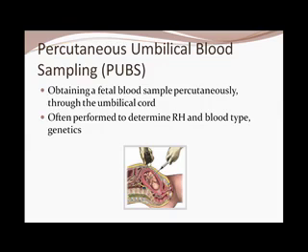Percutaneous umbilical blood sampling is another test that we can do. This is often referred to as PUBS. This stands for, again, percutaneous umbilical blood sampling. This is typically done in the operating room. A specimen of fetal blood is obtained percutaneously through entering the maternal abdomen and going in through the uterus. This is ultrasound guided, and a sample of blood is taken or aspirated from the umbilical cord.